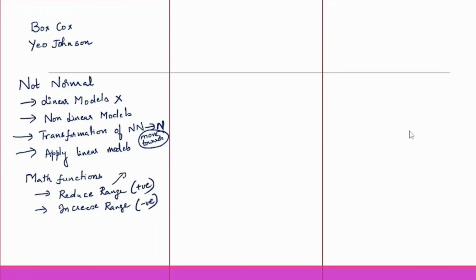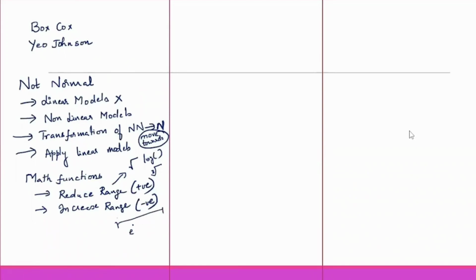So some kind of transformations which can reduce the values, like square root, logarithm, cube root. These all reduce the value of the observation so that the range also gets reduced. Because of that, something that was a very extreme value, which is increasing the skewness, would now come into the range.